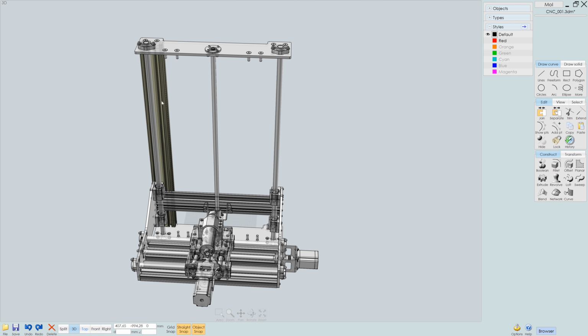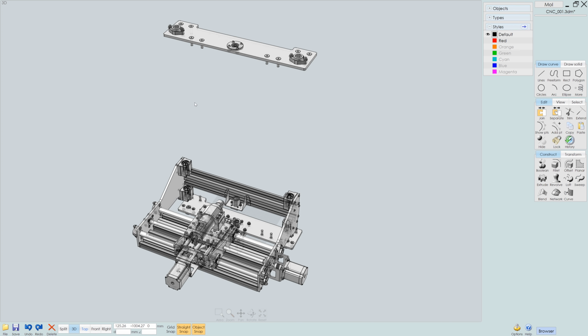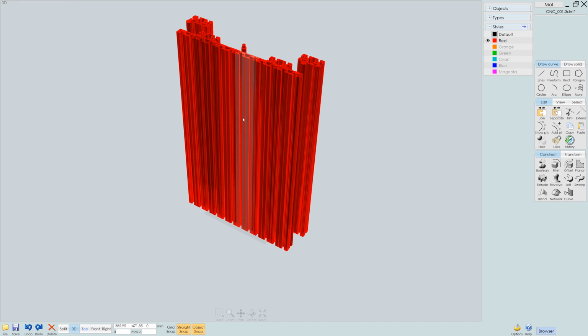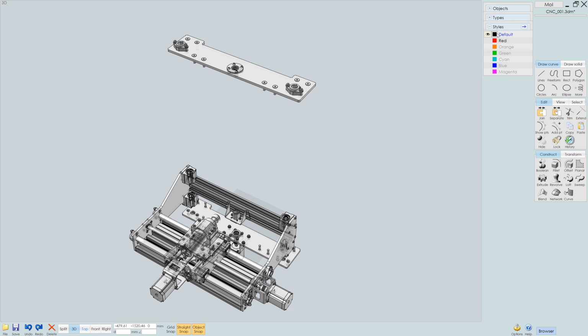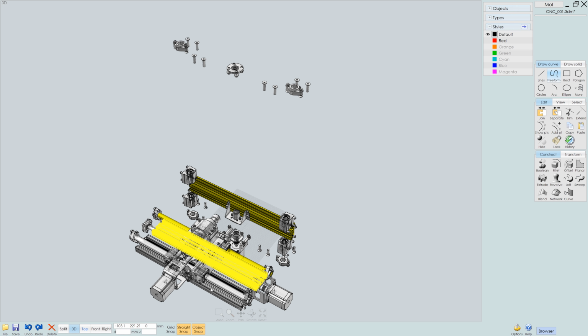Yeah, again, yes. So this can be the first batch, and you can see now only the red things are shown. This is working a lot faster because of all the details, all the bolts in there. We have to select what has to be part of one group. So maybe this is still red, and this is also, all the big parts can be one chunk.